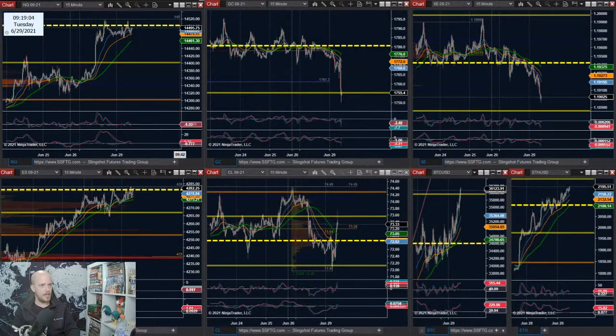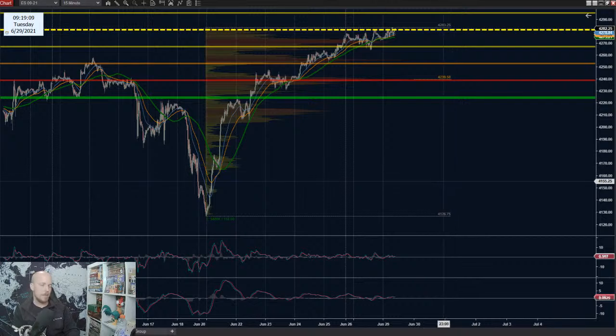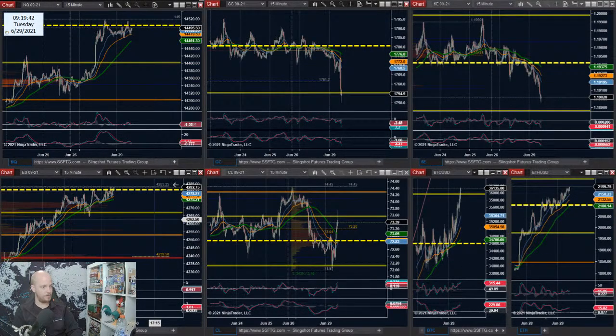Zones of interest, from a swing perspective, today feels like we're on the edge of a big breakout move, but maybe that's just hopes talking, so we've really got to play it on both sides of things here. Any major zone of interest, the one massive one that stands out is the S&P at 4239.50. That one's huge, right? If the S&P can pull back that far, that's the hot spot. That would be the trampoline, the launch pad, the thing that's waiting to just rip this thing all the way up to the sky. Right there, 4239.50. I don't know if it's made it back there or if it's going to today or if it's going to be a week from now or never, but that would be the hot spot at the moment.